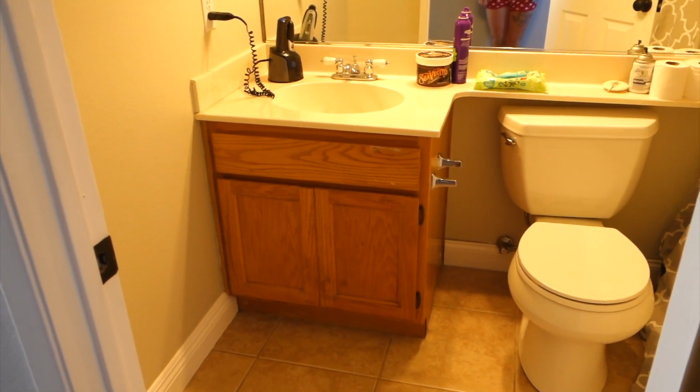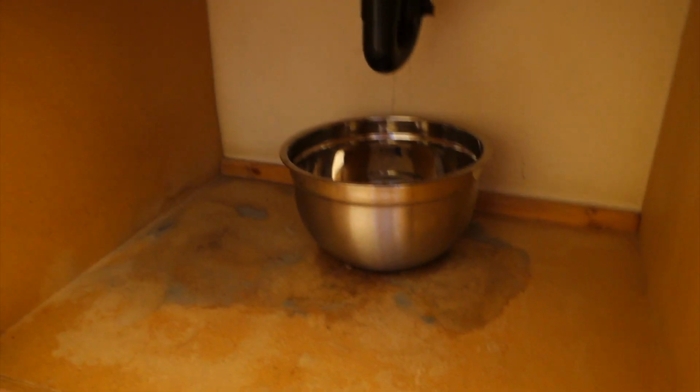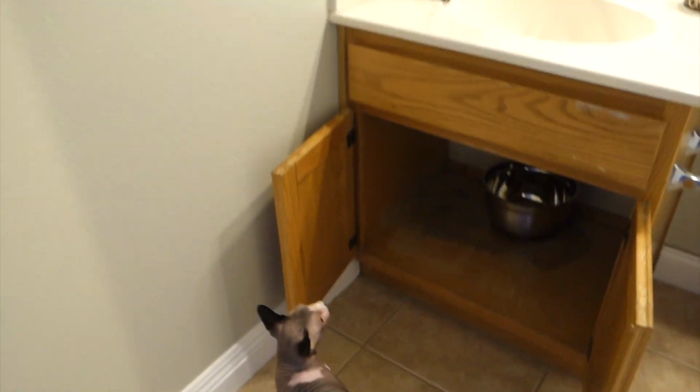Okay, so this is the cabinet that I'm going to be replacing. It's got like a faux drawer here, and there was some kind of water leak that we just found yesterday. So I'm trying to dry it out, and I emptied out everything and I'm gonna fix the leak. Anyway, I'm gonna take off the hardware here. I'm just charging the drill right now, and I think this faux drawer will just pop right off. How is it secured in there? Let's see. I don't know. I'll figure it out. I doubt it's attached. I'm gonna go set up my workbench outside because I'm using an oil-based paint, and it's not safe in there. Okay. I'll talk to you guys soon.